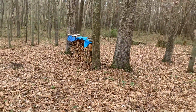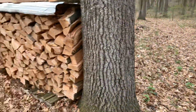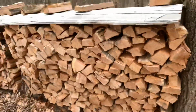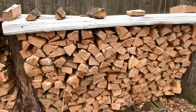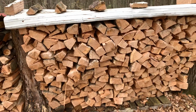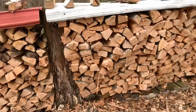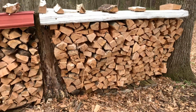Like I said, she ordered a half cord from me, so I'm going to get it from there, and then another spot I'll show you in a second. And I think that's all oak too. That's just one of my drying spots. This oak right here, 100% oak. I would say that pile's all dry, ready. That's at least a face cord right there. It's about 6 feet long or so, but it's all really nice.